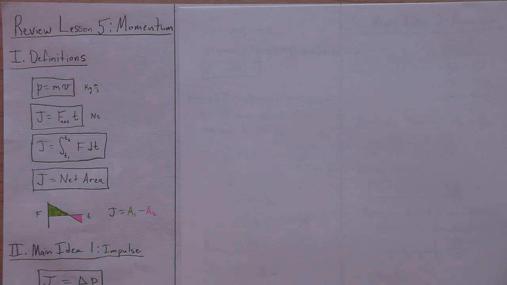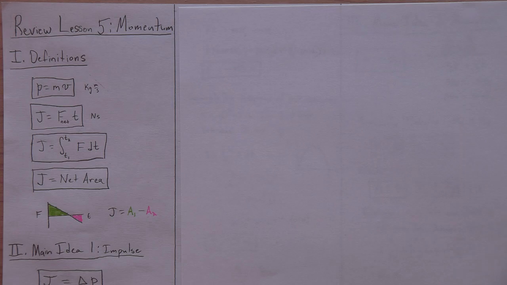We don't rename it anything like in the case of energy, when work being force times distance, Newton meter, we called a joule. Not so with momentum or impulse. The units are just the units of the terms in the equation. Impulse is given the symbol capital J. As I said, it is a vector because it depends on the net force, which is a vector. But the most basic definition is net force times time, measured in Newton seconds.